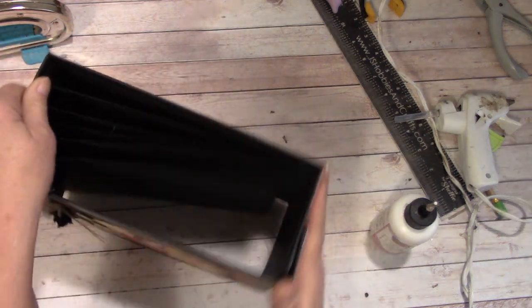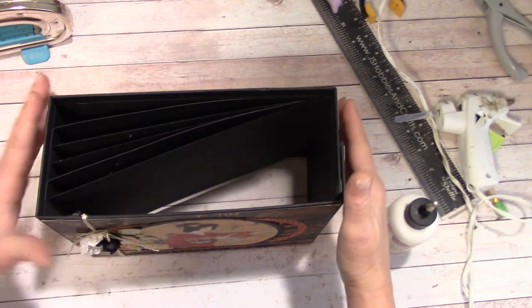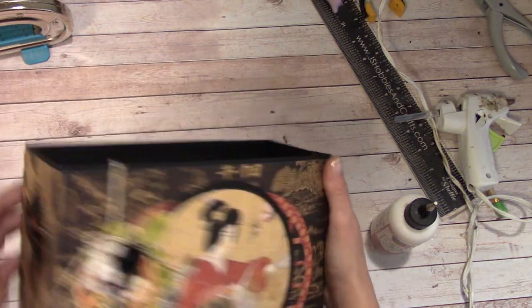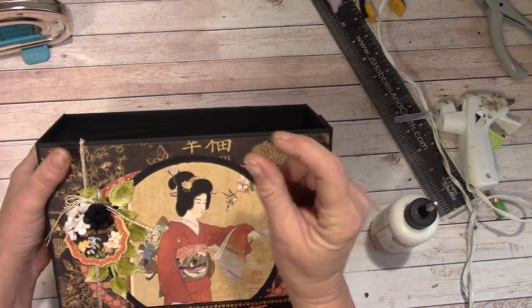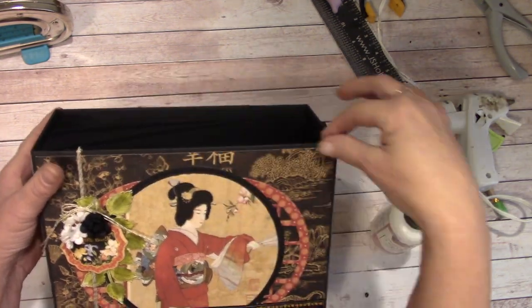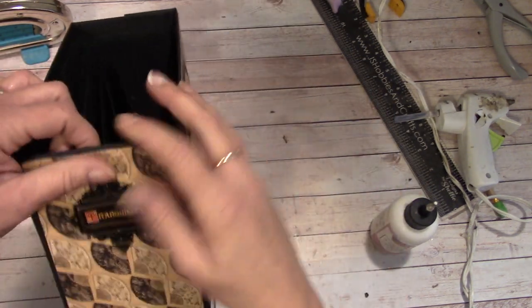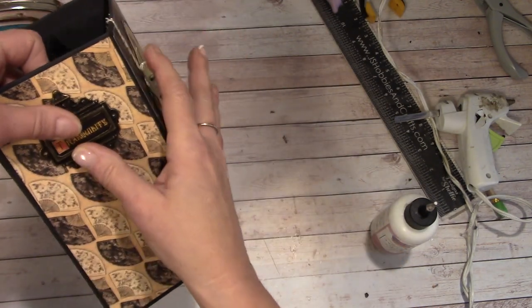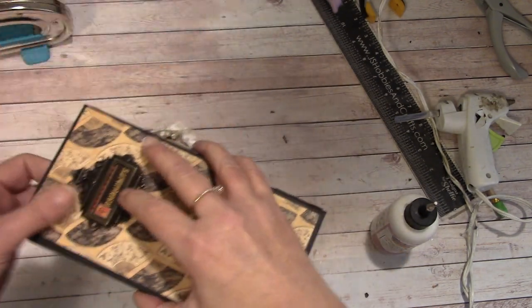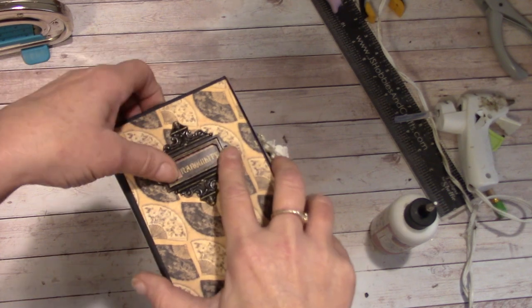Now, if your split is severe, what you can do is wrap a really thin lace over the top edges and the bottom edges or wherever you have it. So, oh, I got my spine piece on crooked, but I don't think it's gonna matter here. All right, so now that I'm done fooling around with twisting around, I need to let it dry.